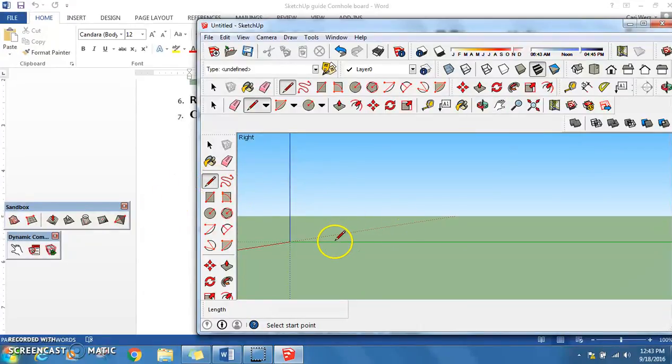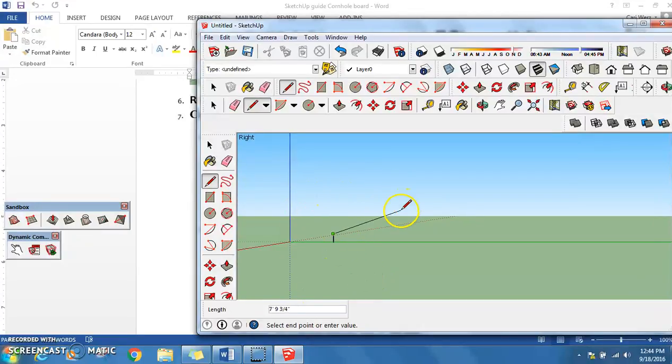So the pencil tool, we start off on the green line. Click 1 time and drag up. You notice if you go at an angle, the line turns black. That means your line's diagonal, obviously. Blue indicates that it's going straight up and down along the blue axis. Before you click, you're just going to start typing 1 apostrophe to indicate 1 foot. You can see down here in the measurement box, it'll tell you the size. And if you move your mouse, it changes the size. So 1 apostrophe. Now you see in the length box, it says 1 foot. Now press Enter and the line turns black, and that means you finished your line.